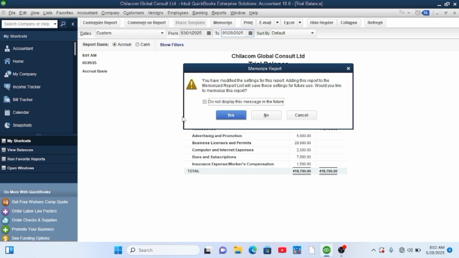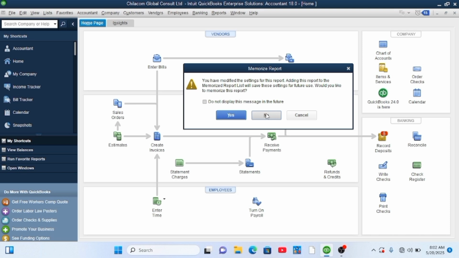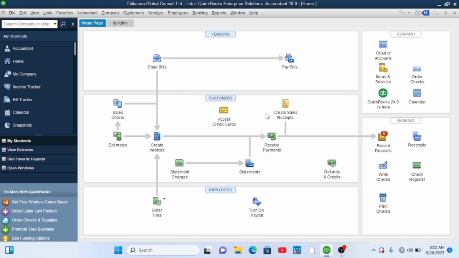No need to memorize this. Just close. Now let's maintain some items like inventory item.